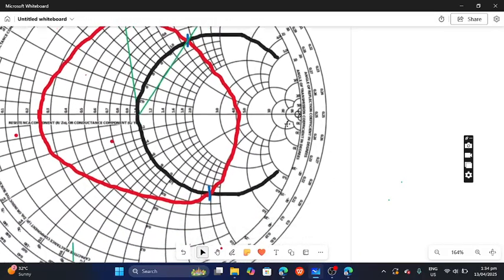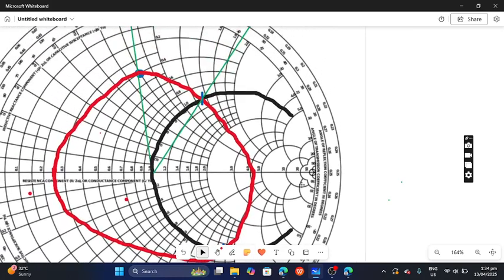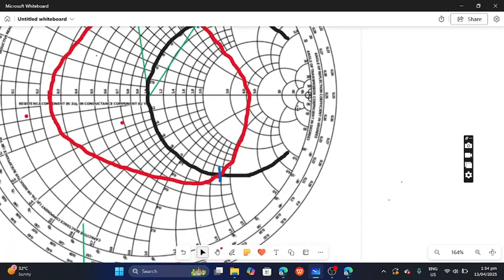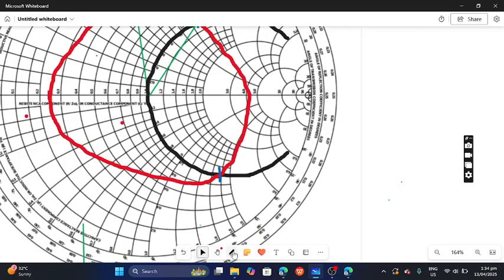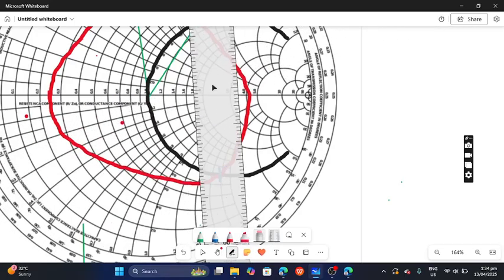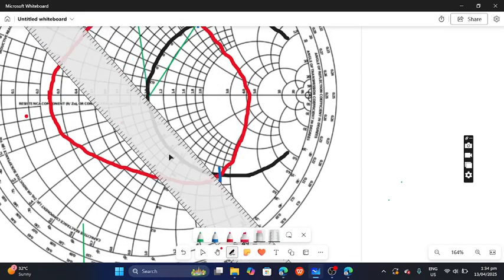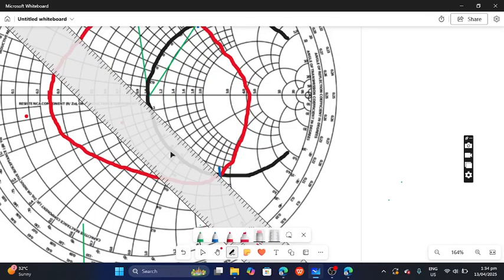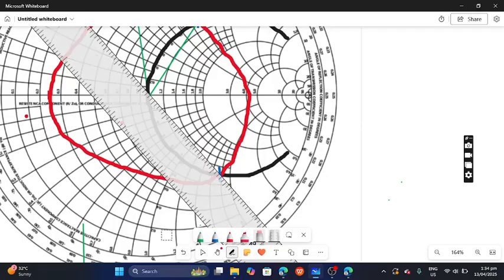Now I have to draw it again from here also. If you do this on paper, it is a very smooth process, but here it is quite hectic and it doesn't give accurate results.